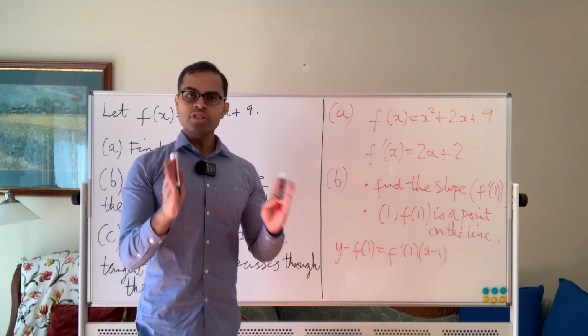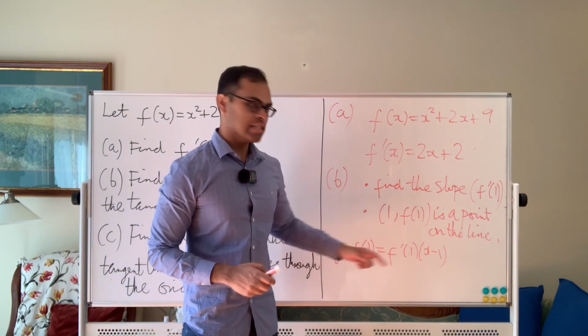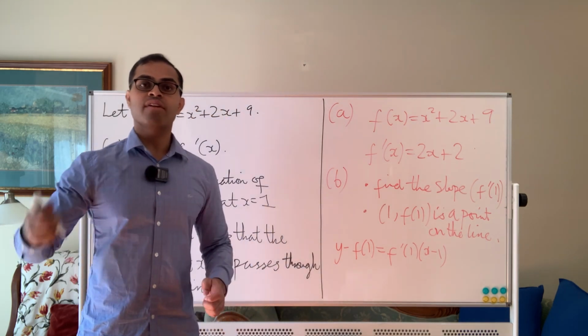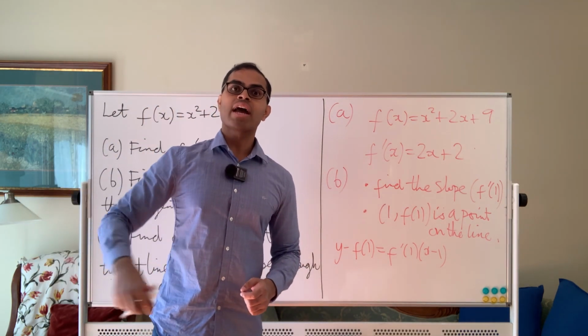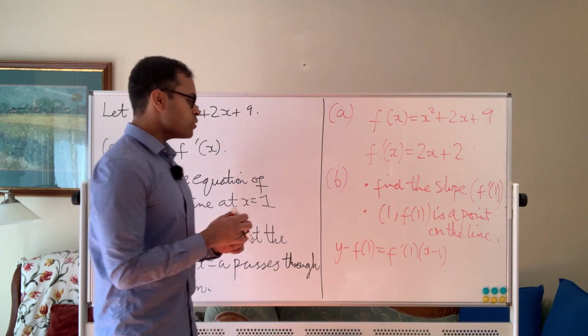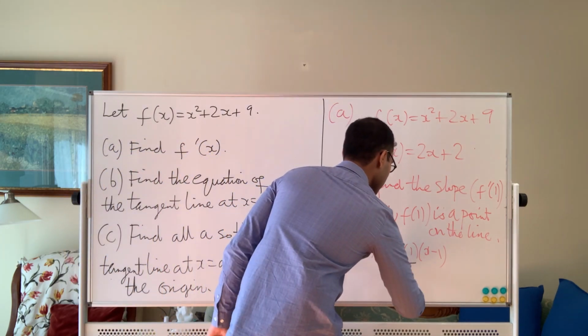Okay, so the crucial thing to see is that the coefficient of x is always the slope. That is how fast y changes for every change of x. If x changes by 1 and you multiply x by f prime of 1, then y is going to change by f prime of 1. So that's what the slope is supposed to capture.